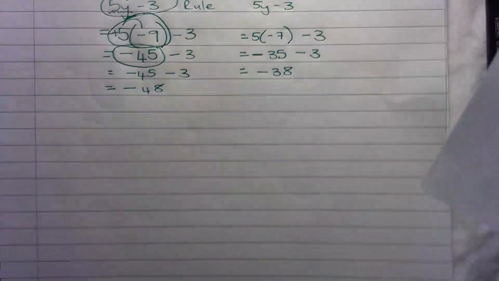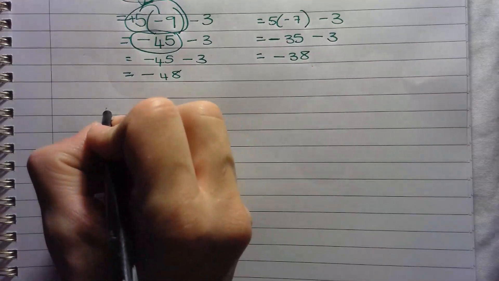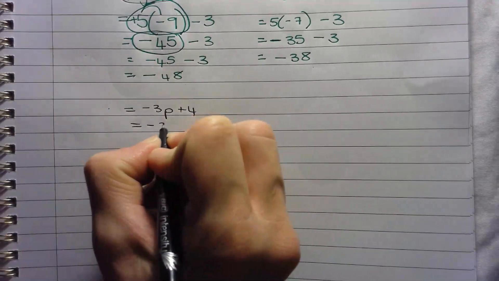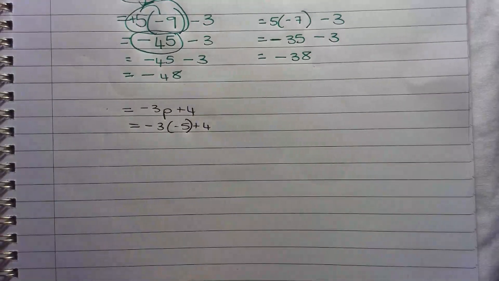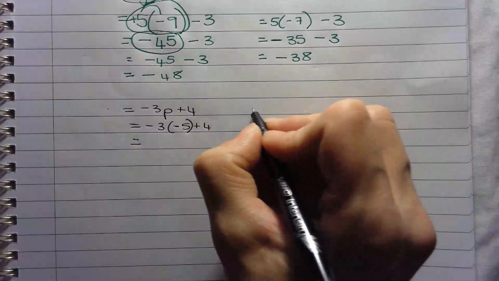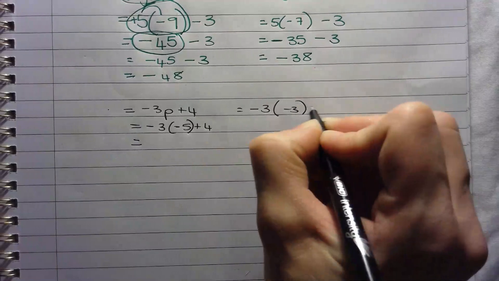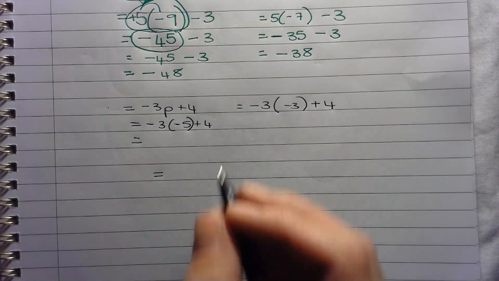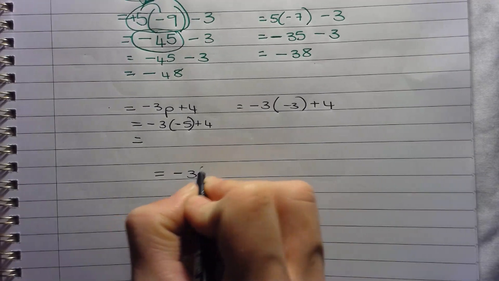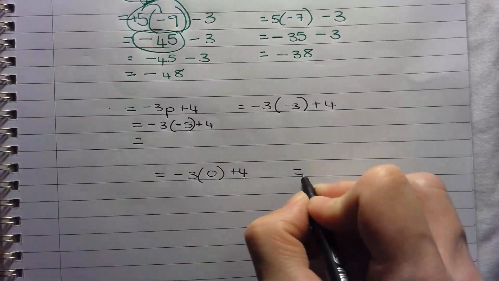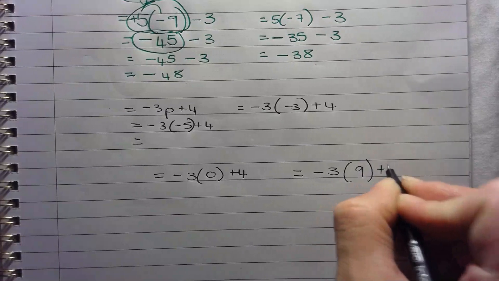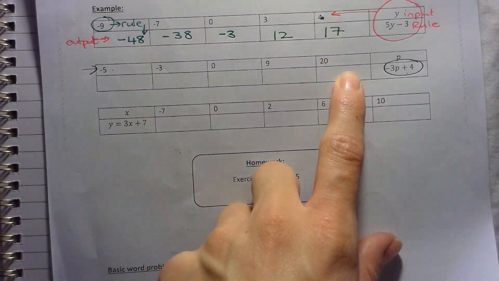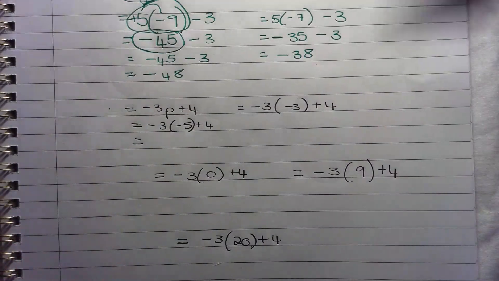So instead of P, I get to put in negative 5. So if you like to do it on separate paper, you're welcome to. So the first one is, well, the rule is going to be negative 3P plus 4, but I'm now using negative 5 for the first input. I put it in a bracket and we work that out. Then we're going to use negative 3 from the table. And then we're going to use 0. So negative 3 times 0 plus 4. Then we're going to use positive 9. Negative 3 times 9 plus 4. Then I'm going to use, lastly for this one, the number 20. So that's all the numbers from the table, the top of the table, using the rule. Again, you can do it in your head if you are able to.